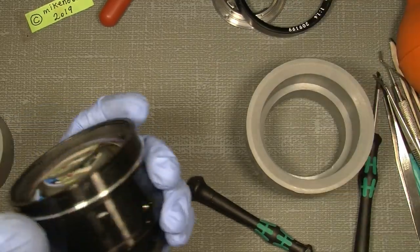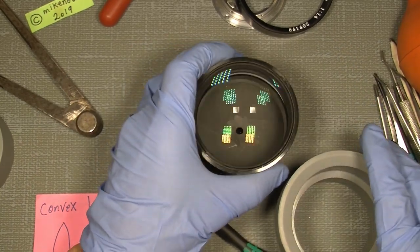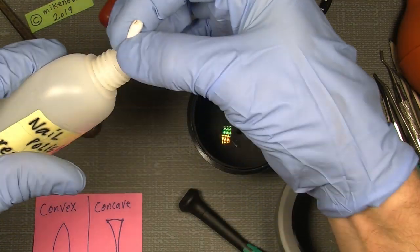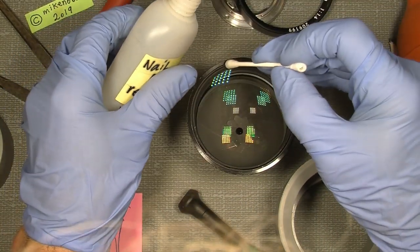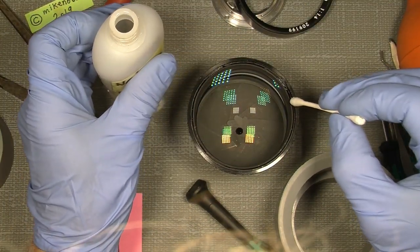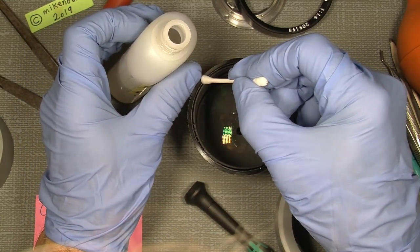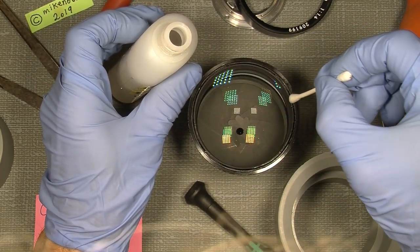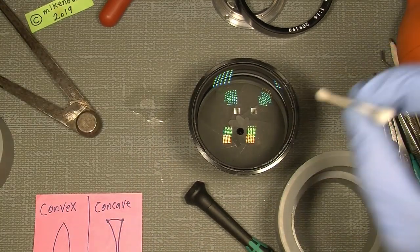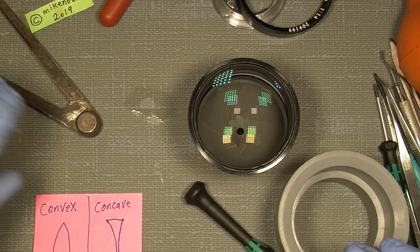Wow, it sits really tight. So we simply had to add more nail polish remover, since it's really, really hot. And hopefully it will work. Just let it soak in. We just have to let it set a while.